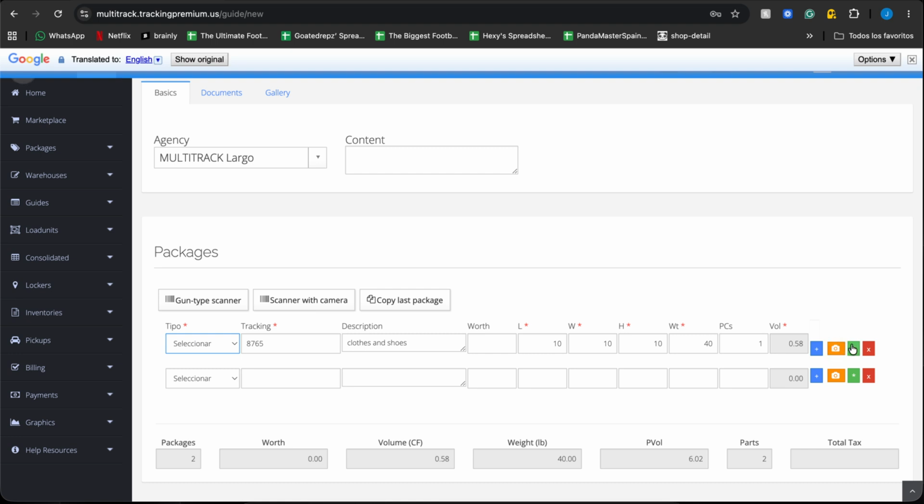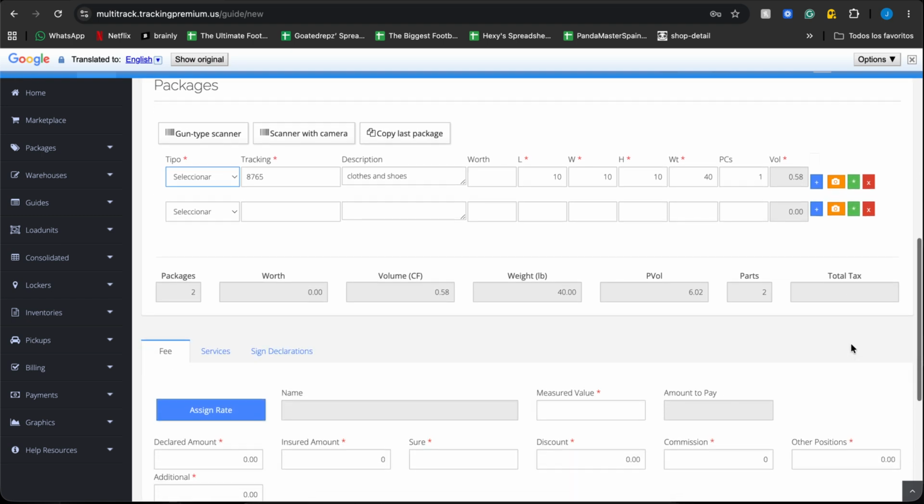And then this green button is for when you have a lot of boxes, for example a lot of large Home Depot boxes. You can save the dimensions as defaults in your database. Then instead of always having to put in the dimensions manually, you just click on this green button and pick one of the options.